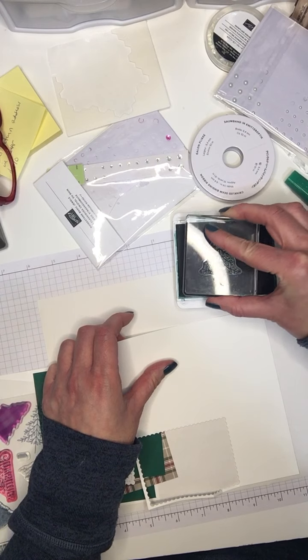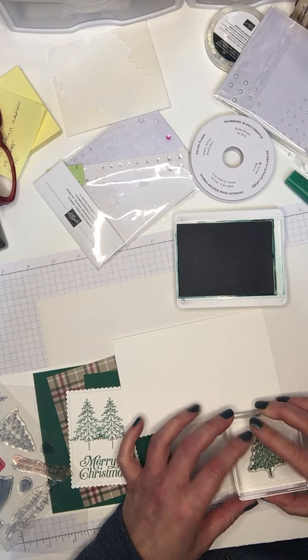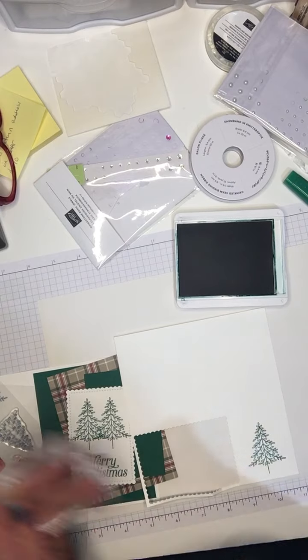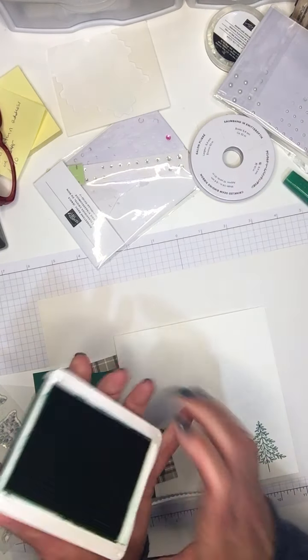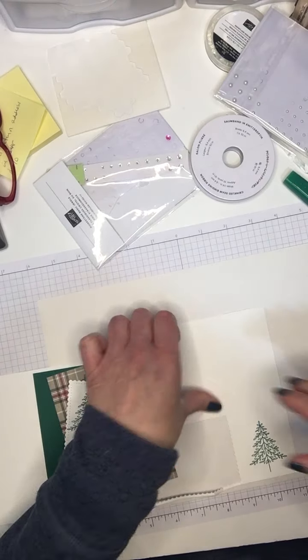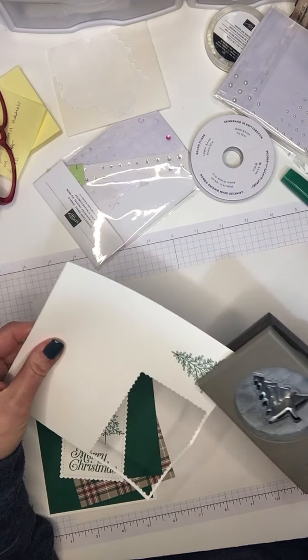So this is thinner than the actual cardstock for the card itself, and it comes in a pack of 40, so lots to play with. And that's it for our stamping. So I'll put my ink pad away before I stick my fingers in it. And our stamps. So I'm going to punch out this tree using our pine tree punch.